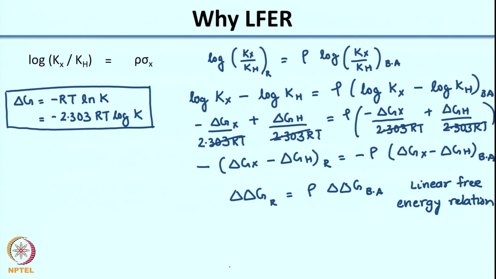Now if you were to think of it in terms of rate constant, you can also think of the rate constant where instead of delta G, you will essentially have delta G of your transition state. So delta G double dagger would be given by minus RT ln small k. So even when you are looking at rate constants, you can still get this linear free energy relationship. So now mathematically we have written what this means.